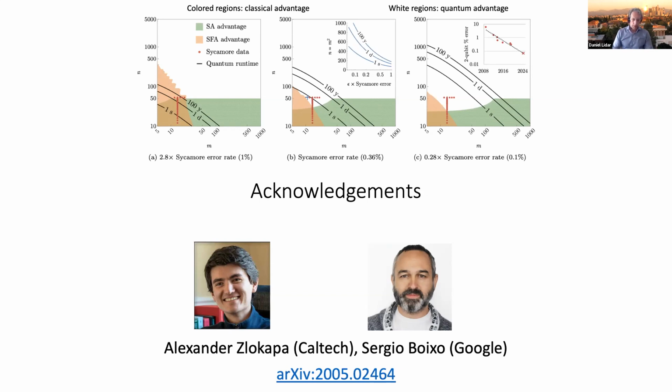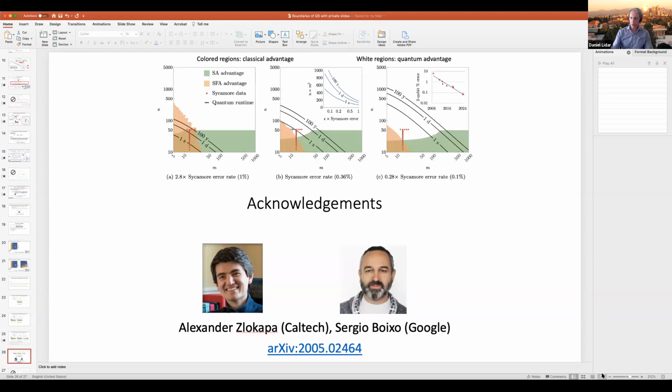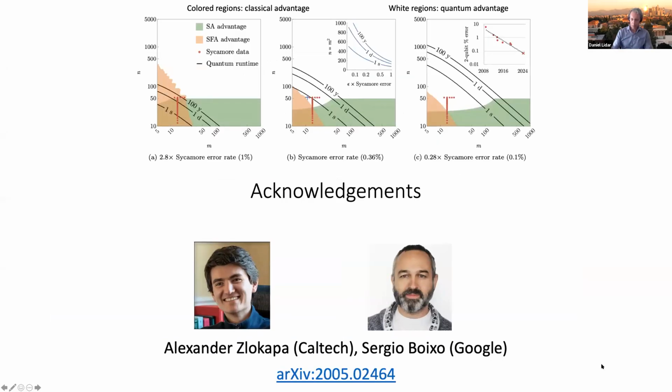The classical algorithms that I mentioned are not specific to random circuits. The Schrodinger algorithm, Schrodinger-Feynman algorithm, and so on, those are general purpose algorithms. You can apply them very generally. So the scaling that they exhibit as a function of both the N and M parameters is generic and not specific to random circuits. Okay, thanks.